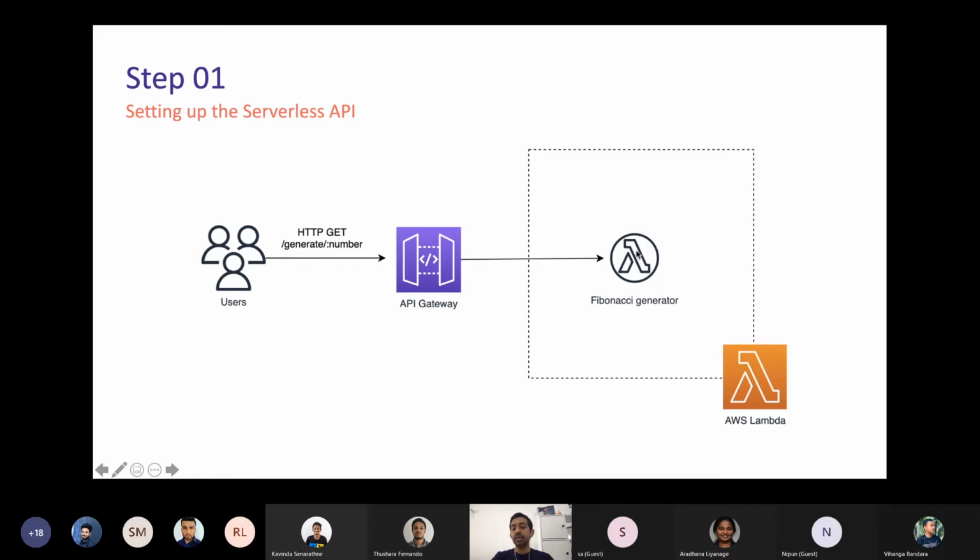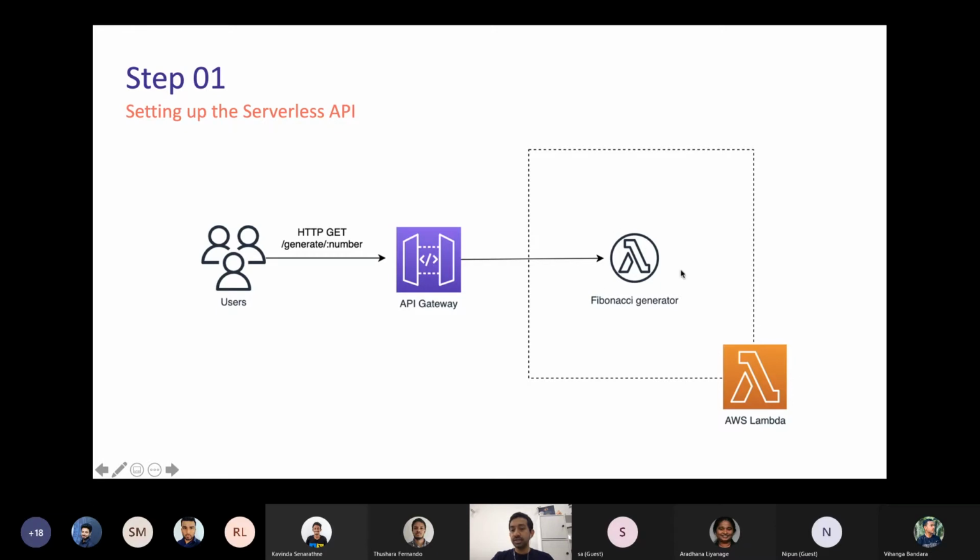And then our backend service will return the fifth Fibonacci number. So likewise, they can always request more Fibonacci numbers. And so our backend is basically a Fibonacci generator, guys. So when it comes to the backend, this is a serverless backend. So why I say serverless is we are not using any servers or containers right now.